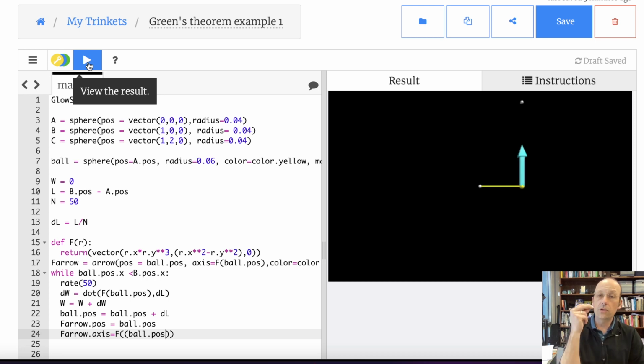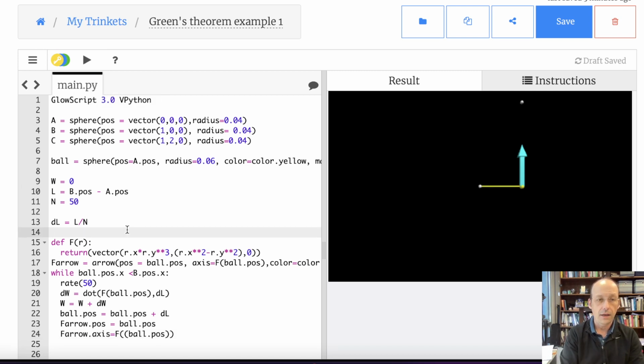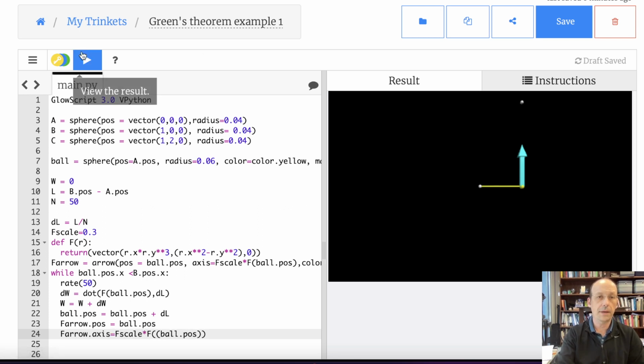Okay. So that's exactly what I said. I said the force increases in the y direction, but that's why it's 0. I think it's going to get too big once I move up, so I want to scale that. Remember, that's a vector with a length equal to a force. So there should be some scaling factor in there. Let's just say F scale equals 0.3. I don't know why I picked that. And then the axis is going to be F scale times that. And then I need to do that down here too. F scale times. So it's just going to make the arrow a little bit smaller. I think that's okay.